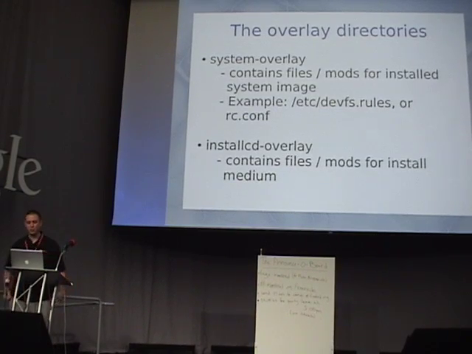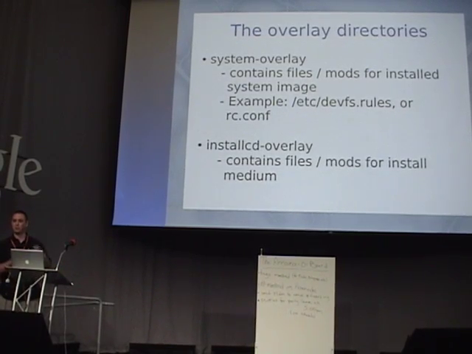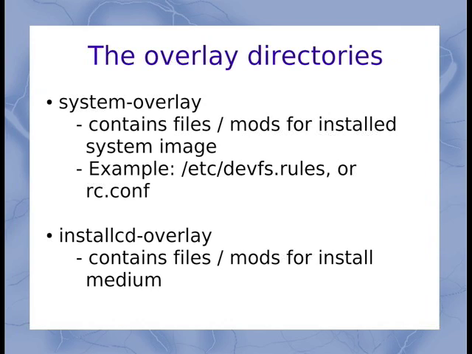And here's something I talked about earlier, the overlay directory. These are something that we have in Subversion. You'll look at this and you'll recognize a lot from FreeBSD. This is where we contain all the changes we've made to FreeBSD aside from our own custom programs. For example, we'll have almost a FreeBSD directory tree in Subversion, which has all our modified files, devfs rules, rc.conf, anything we've modified to make it work better out of the box on the desktop. This would be where you find it, and it's real nice because if you commit to it, it just shows up in the next release.